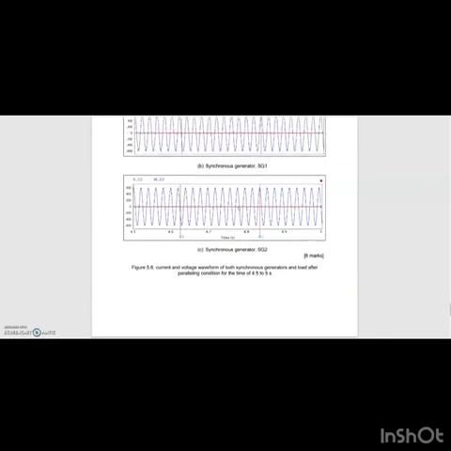Based on the result that we get, the highest real power is from the line voltage and current of generator 1, SG1, which is 811.295 watt. The second highest value is from the line voltage and current of generator 2, SG2, which is 193.1 watt. Lastly, the lowest real power is from the line voltage and current of the load, which is 100.4 watt after the paralleling condition.